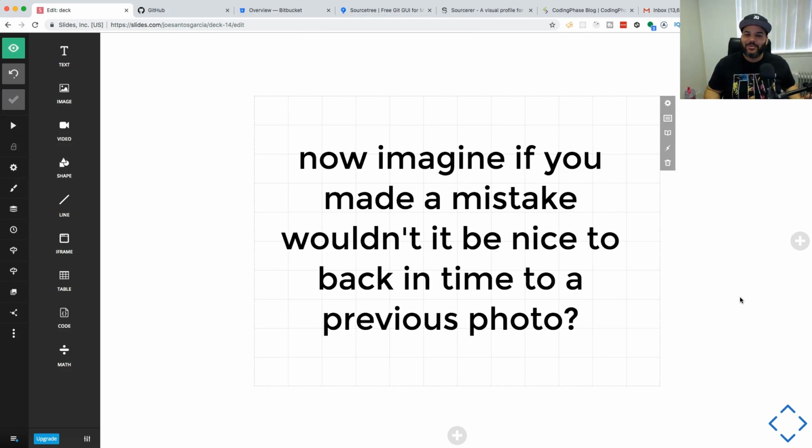To say, you know what, let me go back in time to that moment that I was going to pick it up and say, you know what, don't pick up your phone. Leave it right there where it's at. Just leave it alone. Now, imagine you make a mistake and you're able to go back in time and fix it, always going back to how it was before. And that's the magic of Git. It allows you to say, hey, I want to take a picture of this moment of how the code looks here, and I'm always going to be able to come back to that original moment. That's pretty much it.